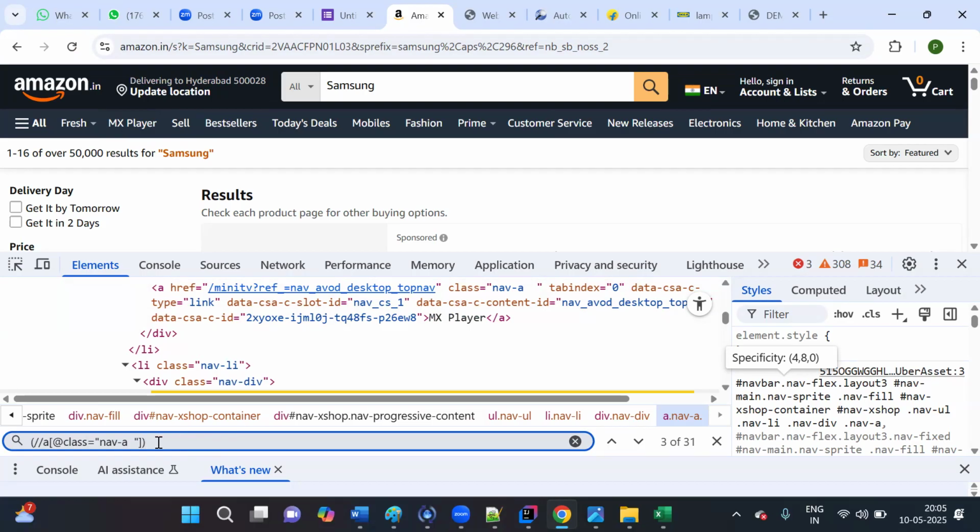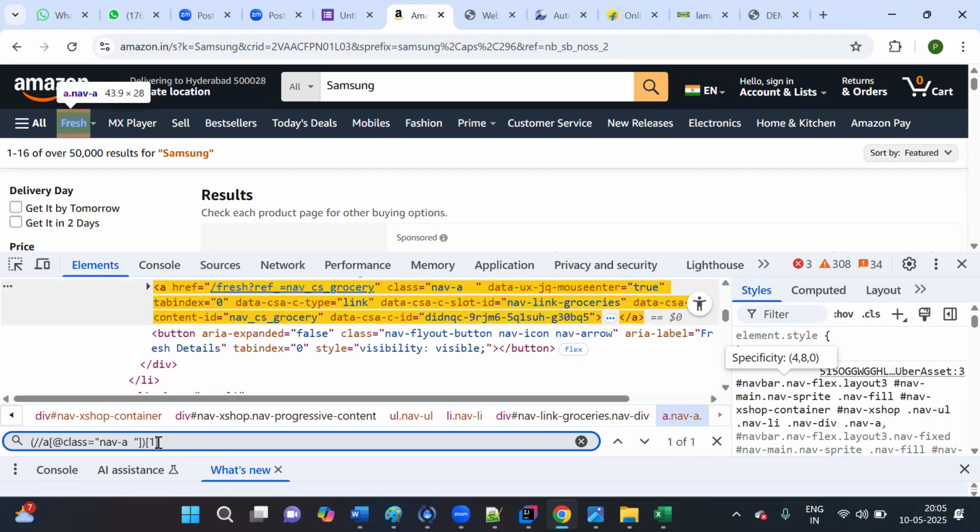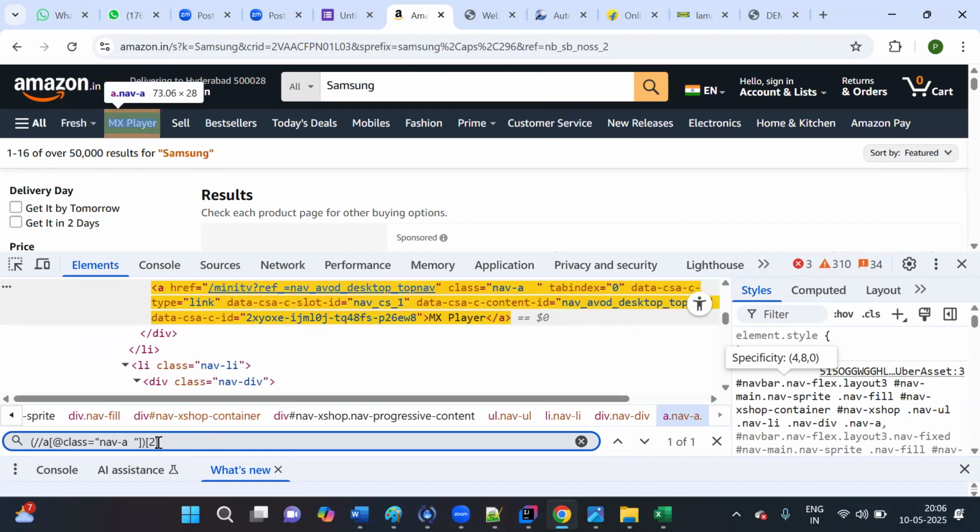Every time I want to use one, and then change to two. I don't want to change the index. At a time, I want to get the first two elements. How can I get the first two elements? You want to get the first two elements. Correct, the first two elements.